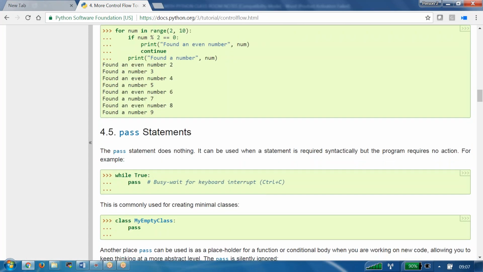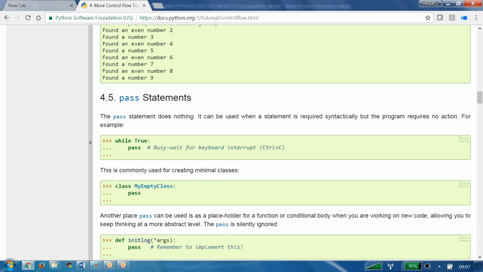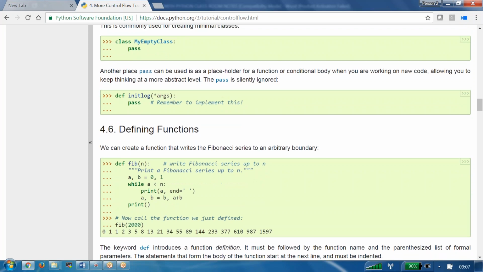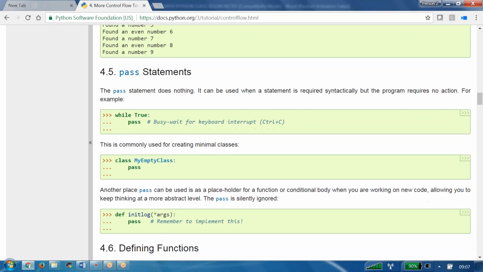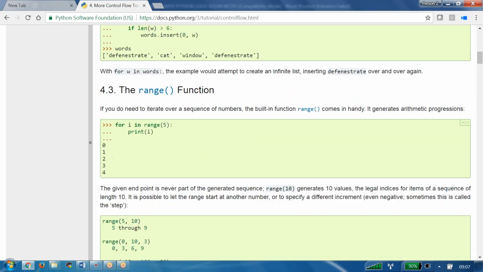Okay, right. Now go and observe the pass statement. It is going to pass till the user enters something from the keyboard. Like whenever you are installing some operating system, it is going to hold for particular values, right? If you say enter, then it is going to take the default values and move on to the next one, right? Now defining the function, this one we are going to discuss tomorrow. Till here we have to understand, till 4.5. Am I clear? Yes. Till 4.5 I have to learn about it.